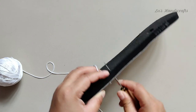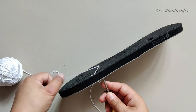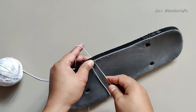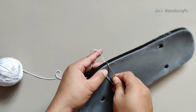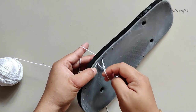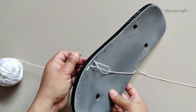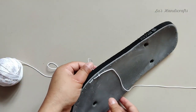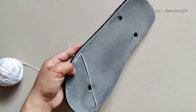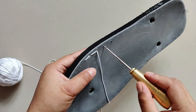Let's do this once again. Into the hole, okay, yarn over, into the hook and pull it through. And we loop it through this loop, pass the tail through this loop, okay? And pull the working thread. Done. It's pretty simple, right? So I'll just do this one more time with you, and you can do the rest of it by yourself.